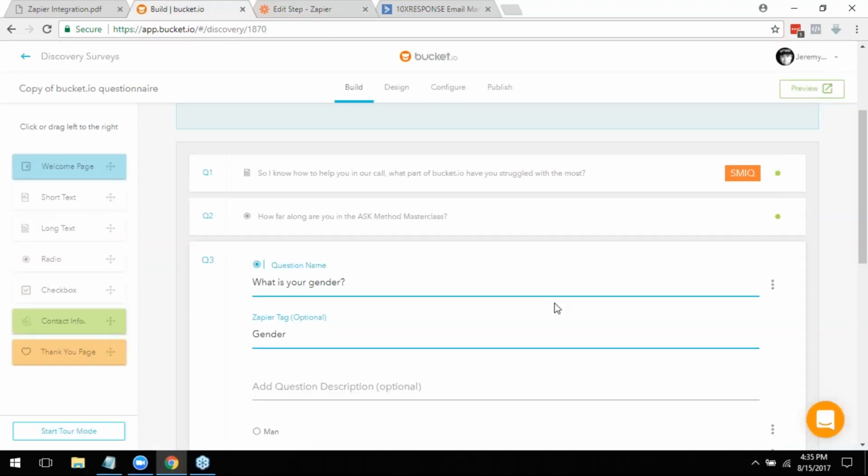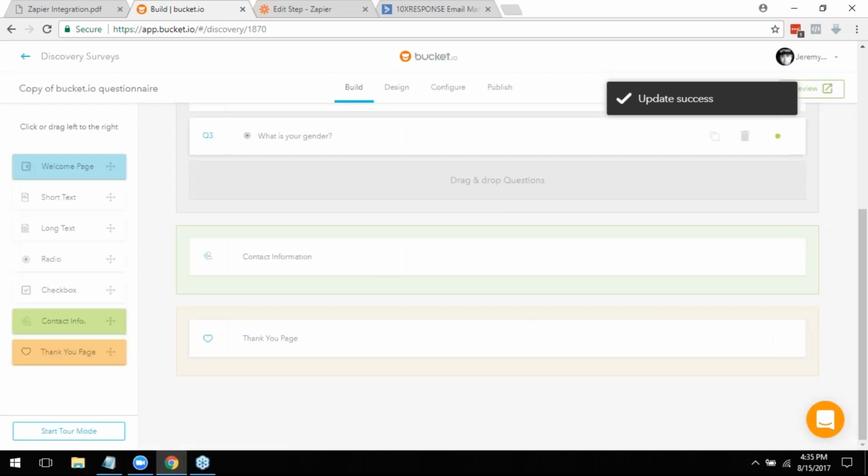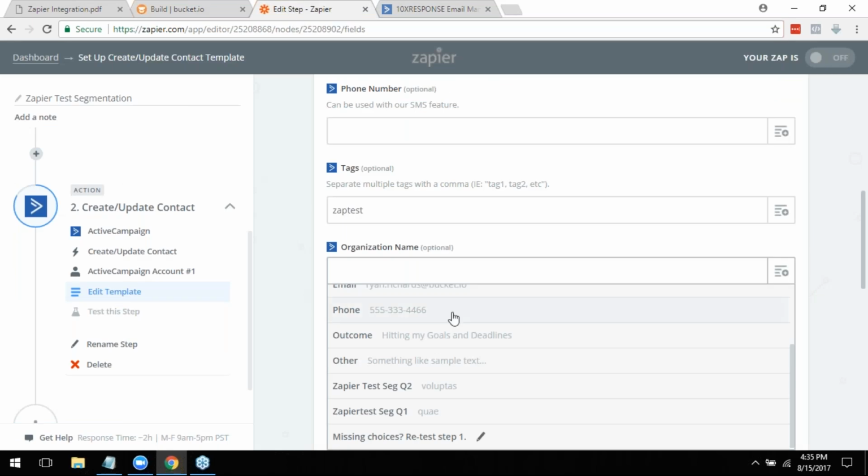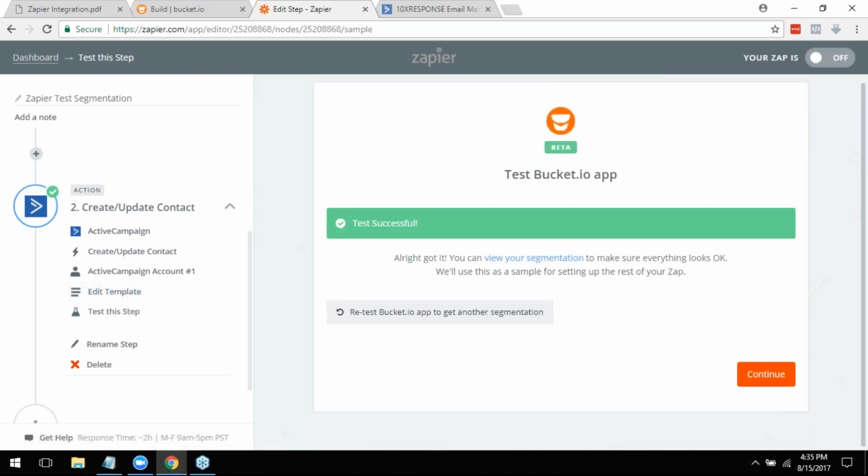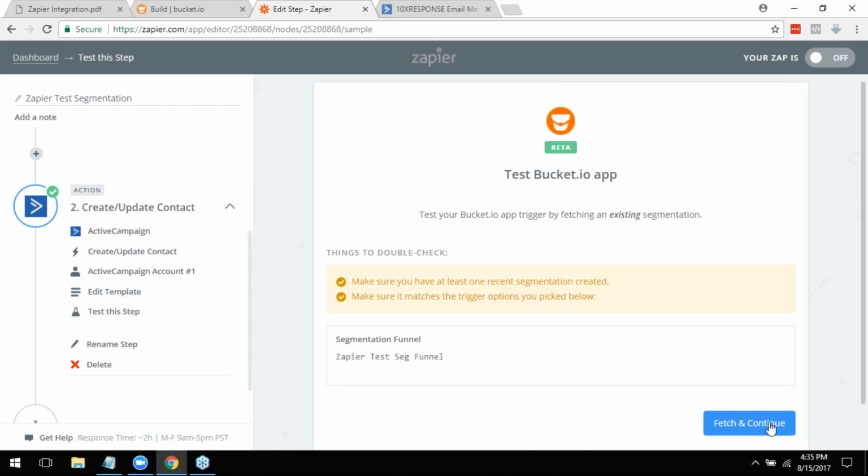Here, let me make sure I saved. Oh, I did not save it. So you have to make sure you save it. Otherwise, it's just an error, and Zapier doesn't know it exists. So I'm going to do that one more time. If you're missing choices, you can retest step 1. Retest.